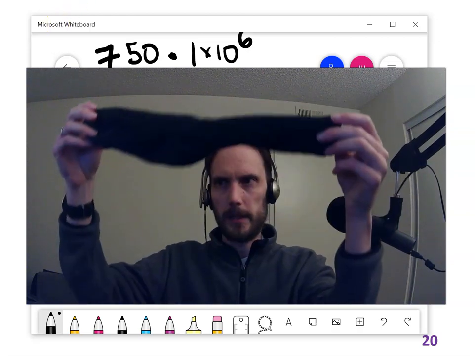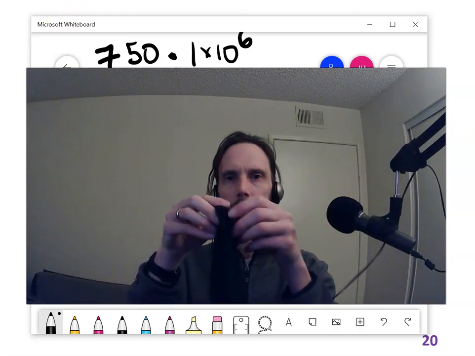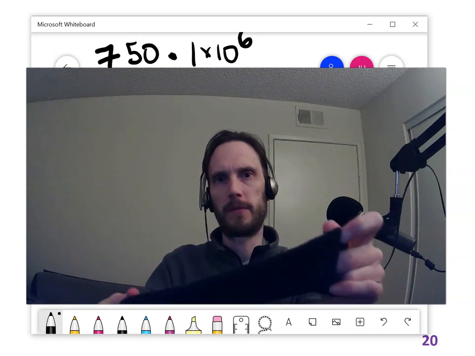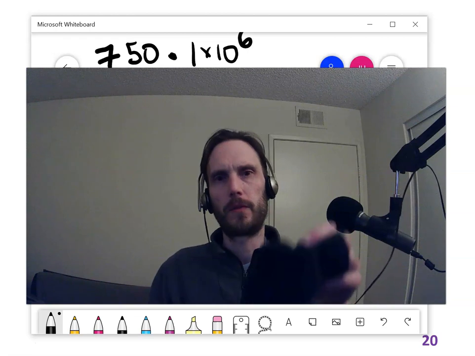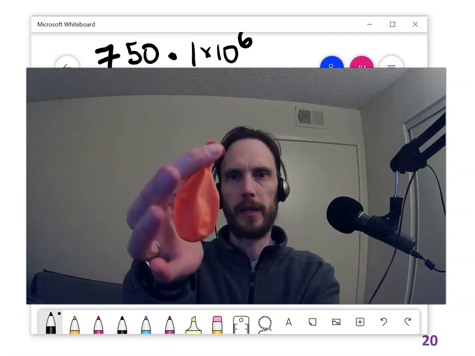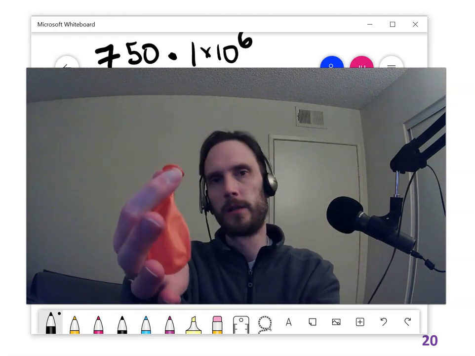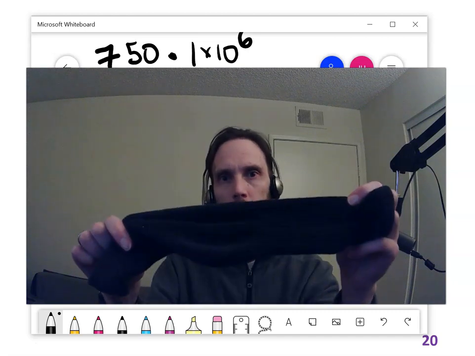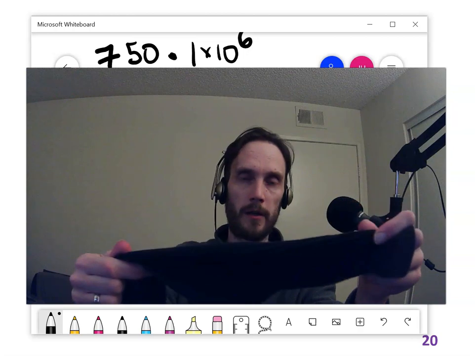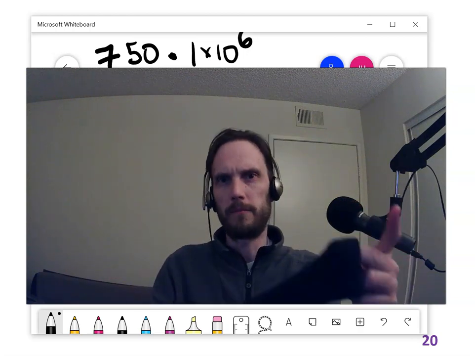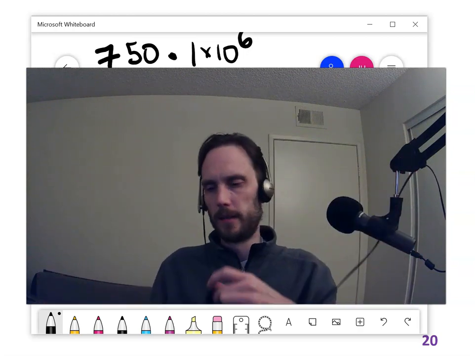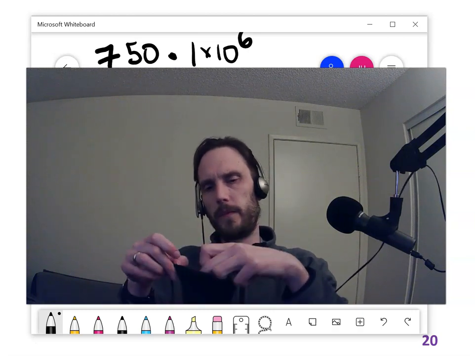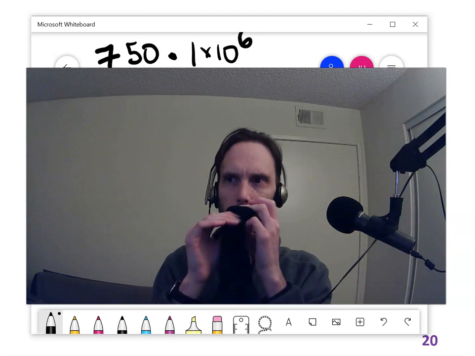Now I have a sock. This is a sock. And if I blow into the sock, nothing happens. It doesn't hold air. So this would be like our cell membrane that holds air or water, but is not strong. And this would be like our cell wall that does not hold water or air. But I can't pop a sock. So I'm going to put the balloon inside the sock. And let's just see what happens.